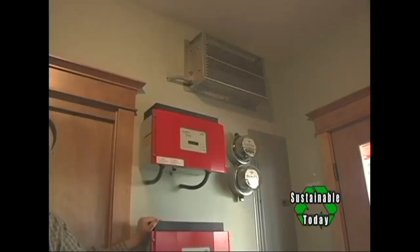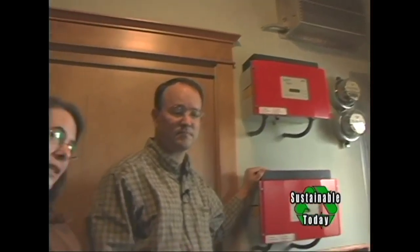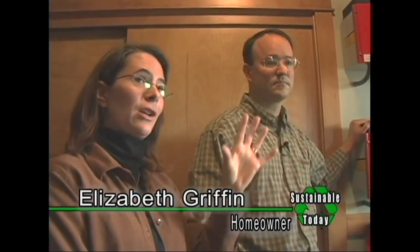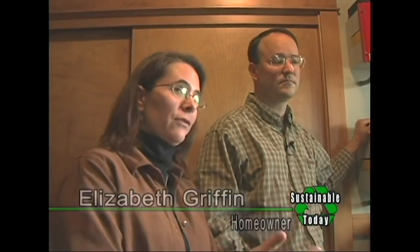So we are in a situation here where if the grid goes down that services our home, we are down as well, even if it's windy, even if it's sunny, because these are powered electrically and the conversion process is electric. And so the trade-off for being on the grid is that we do go down if the grid goes down. Right. But the benefit is we can get by without having to use batteries. Right. Which you felt was a very environmentally unfriendly option.